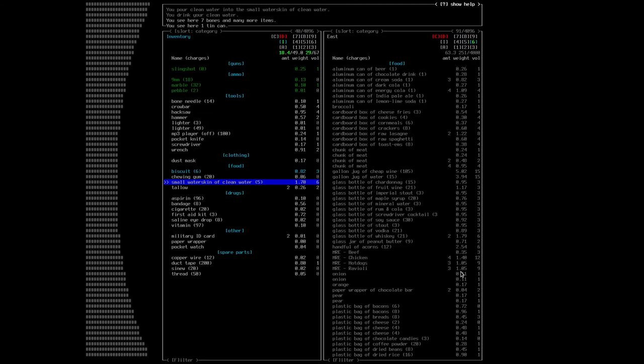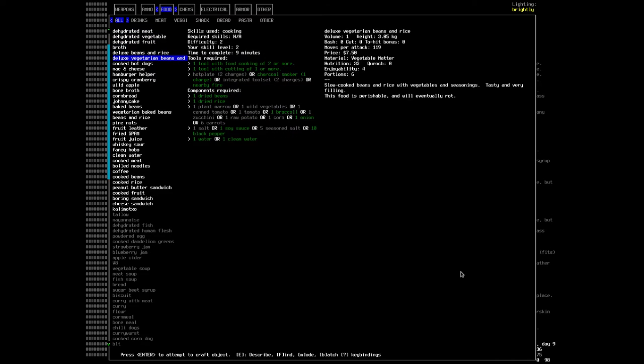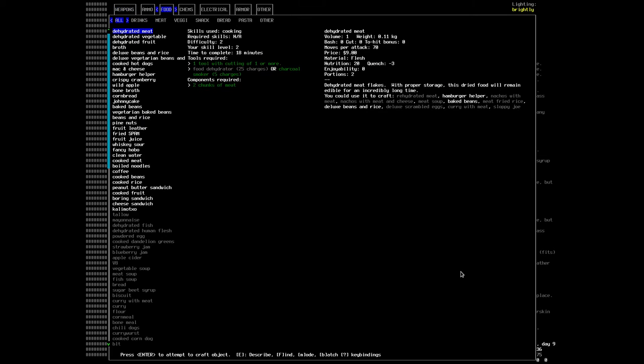So now what? Let's see what we can make. What else we could make here? Still don't know how to smoke meat, for example. That would be a good thing. We could dehydrate stuff as well, though. That would help preserve the meat. It'll remain edible for an incredibly long time. I guess we should do that. But it will use the charcoal smoker.